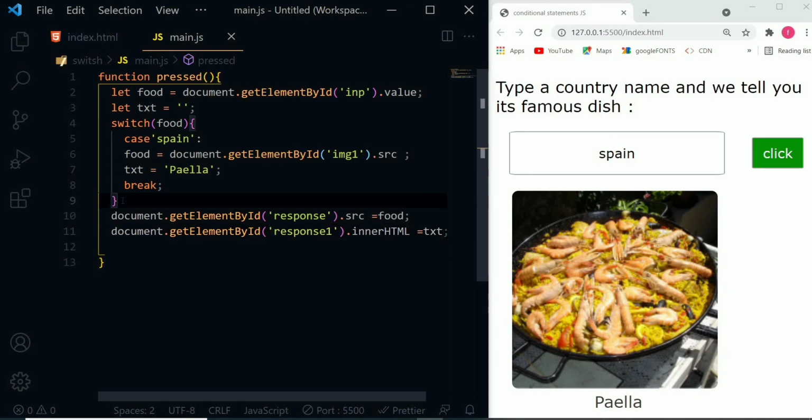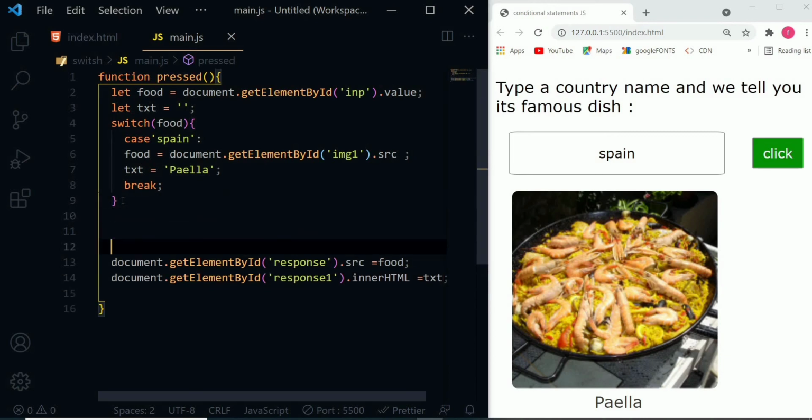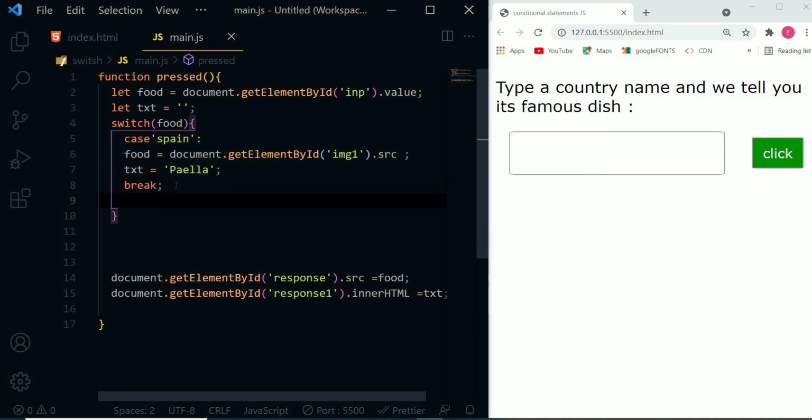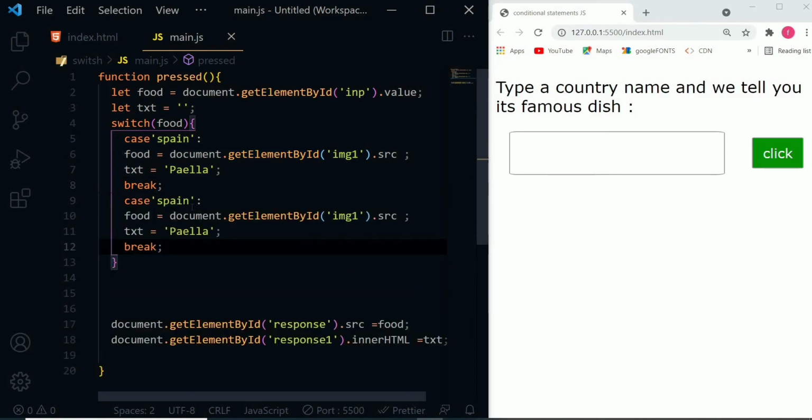We can copy the entire switch case for Spain, and just change Spain and write Morocco. And in the case of the element image2, here we can write tagine.